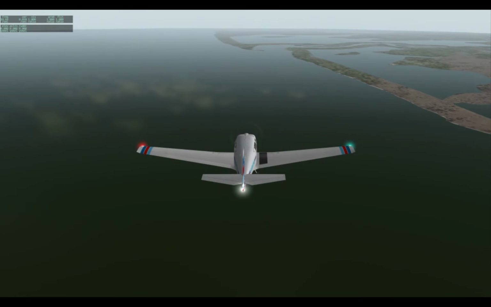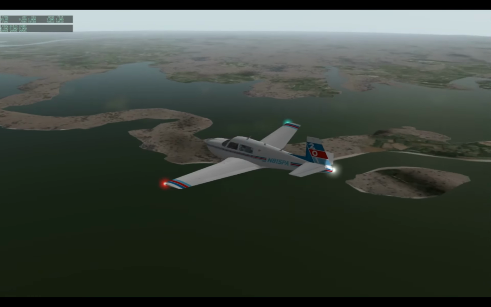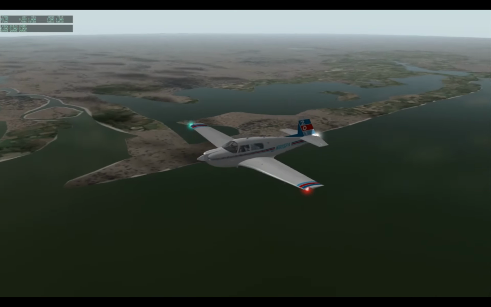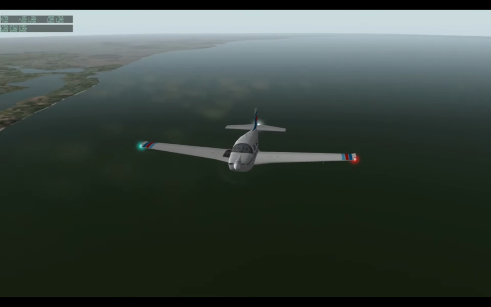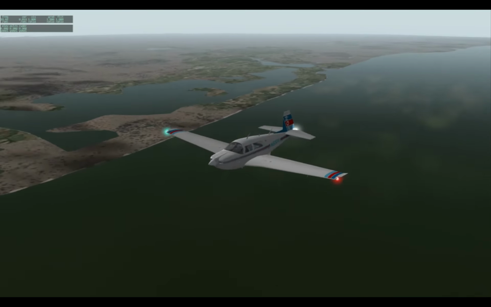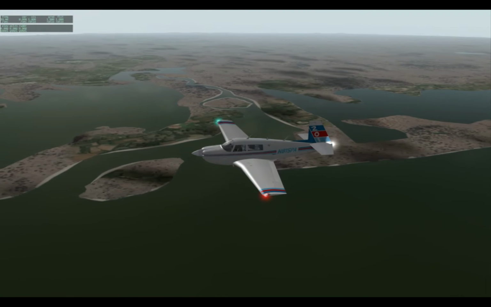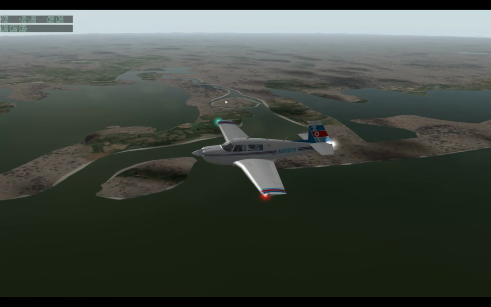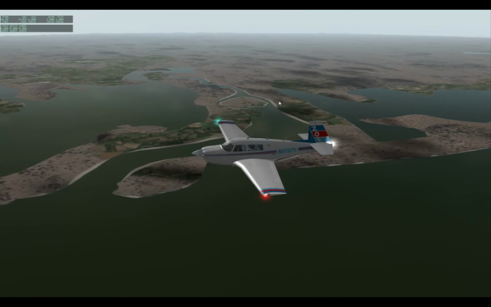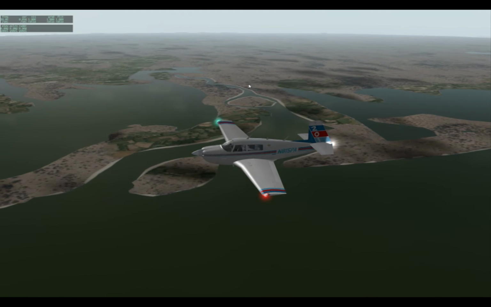Okay, it looks like we are on our farthest point from the land. We will not go any further over the water on this leg of the flight, which puts us right next to the Valsad area. So that area right there is Valsad, the city of Valsad, the town of Valsad.